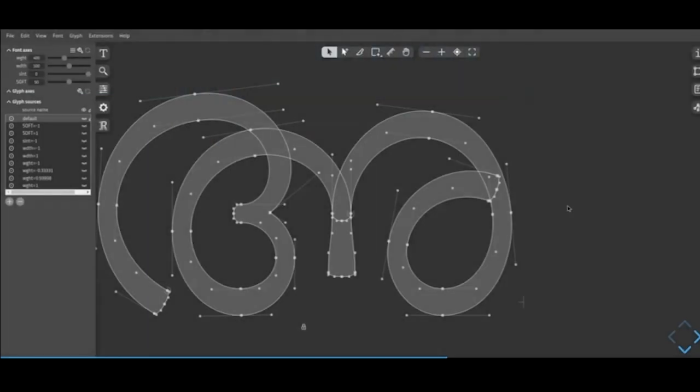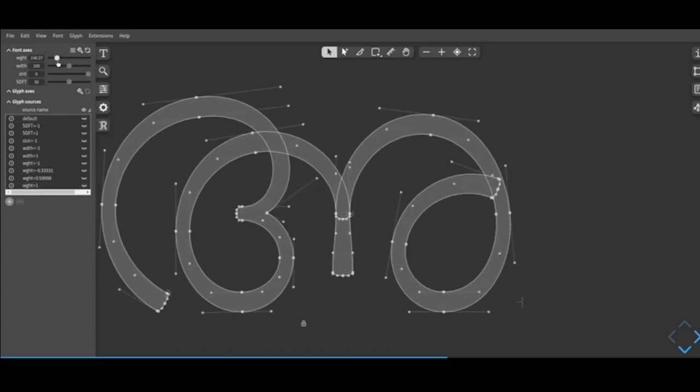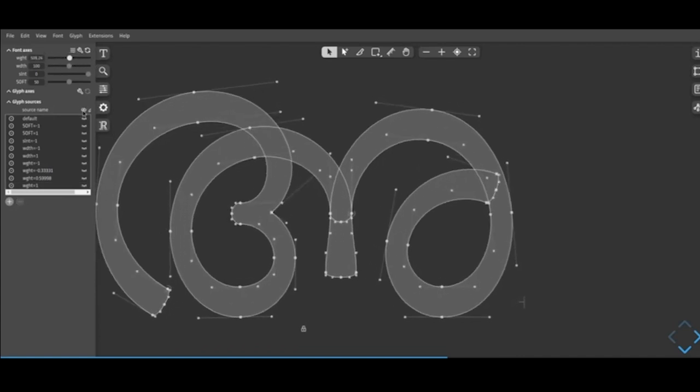So here I have the output typeface. This is a font editor called Fontra, and I'm using the first letter of Malayalam here, A, and it has 4 variable axes. The weight axis, you can see it's smoothly interpolating. This is the result of multiple masters I created using the parametric type design. So here you can see all the other variations created, and it's interpolating between all of these things when I move this slider of the weight axis.